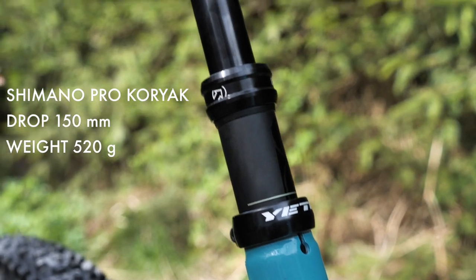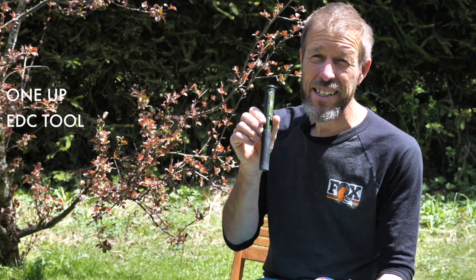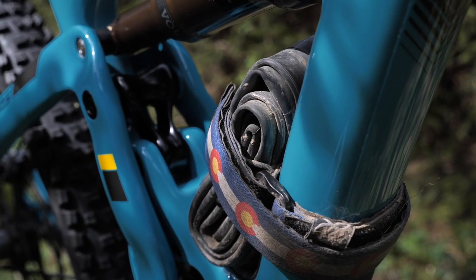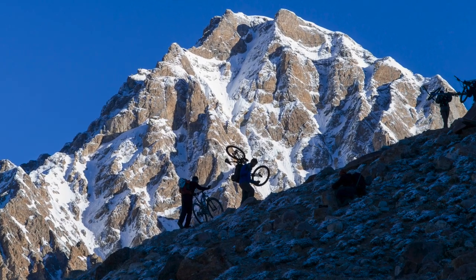For the seat post I'm running the Shimano Corac dropper post, and for pedals the Crank Brothers Mallet. It's a pretty light pedal — you could go lighter with the Candy, but I really like the security of the big platform; it lets me roll into things a little bit unclipped. An E13 bash guard, because a bent chain ring in the middle of nowhere does nobody any good. I already carry enough stuff on my back, so I use the 1UP EDC tool — it slots into the steerer tube, really easy to get to when you need it — and the Backcountry Research Big Motherload strap, which lets me strap inner tubes, energy bars and accessories onto the bike itself, lightening my backpack when I'm pedaling.